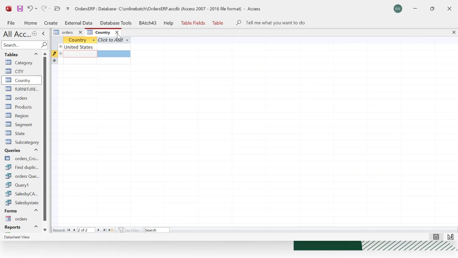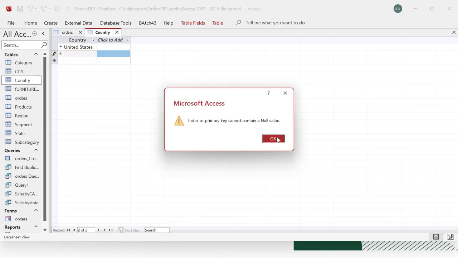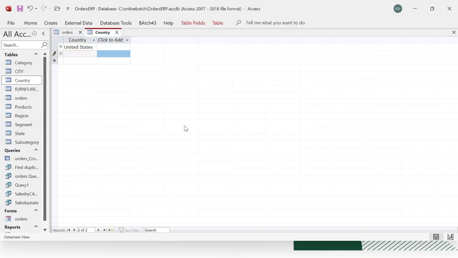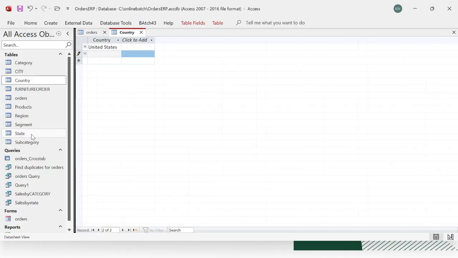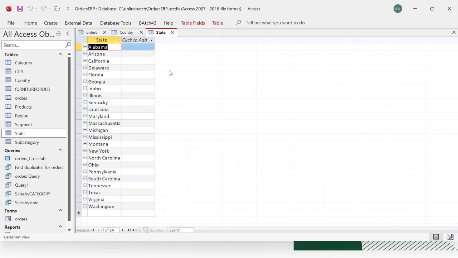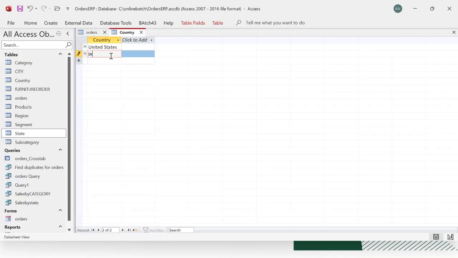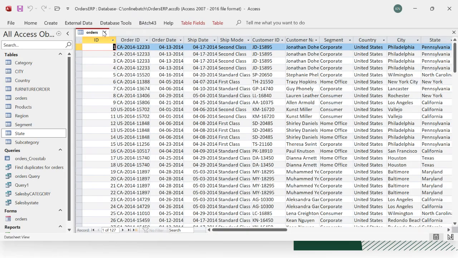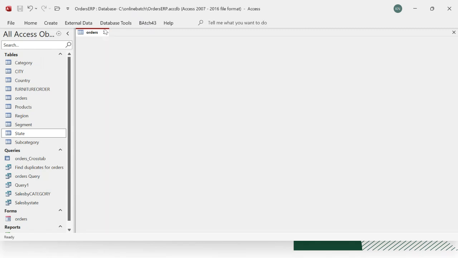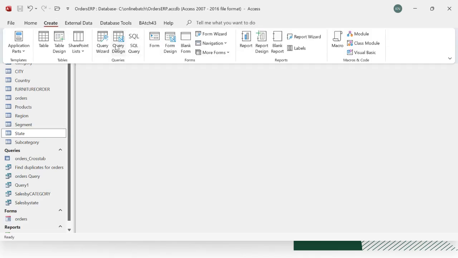Unmatched query wizard is one in which we match from one table to another. So here I am going to type one country, that is India. Because in the orders table we have the relationship, but I want the country in which no order is there.